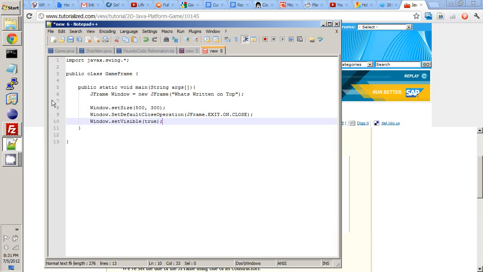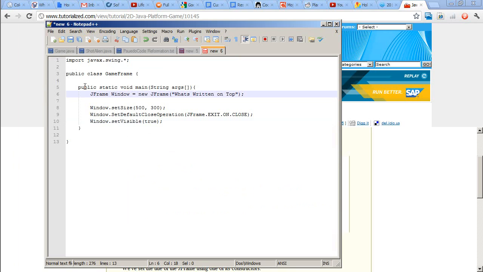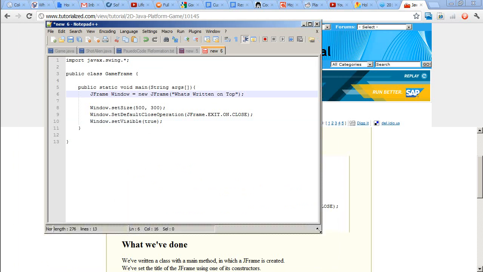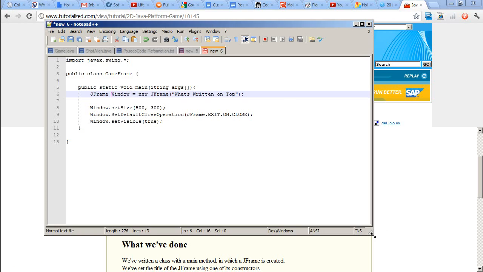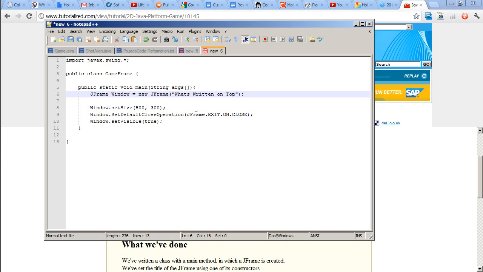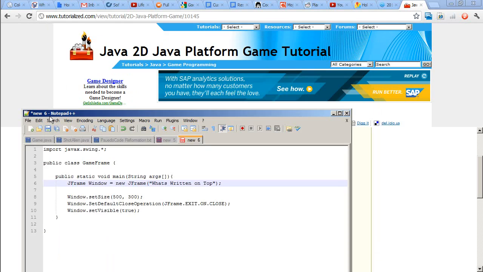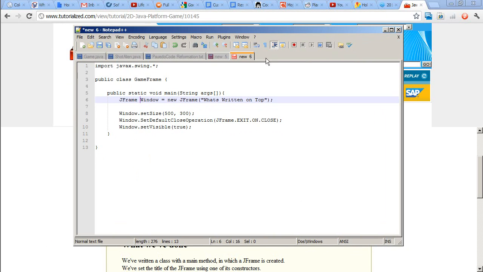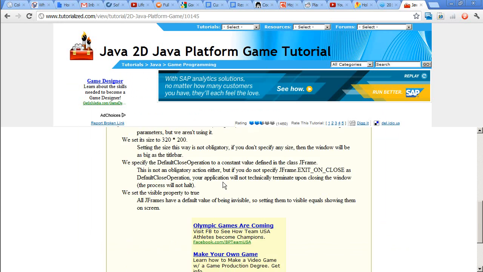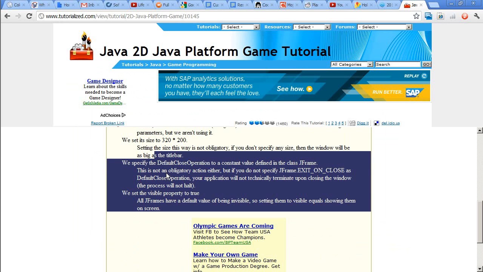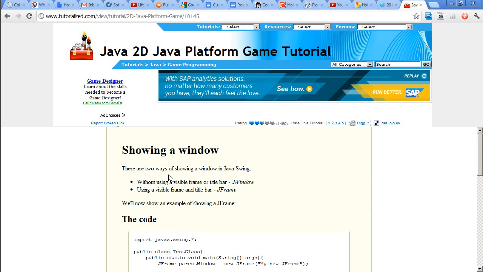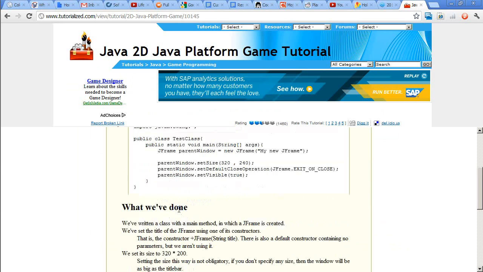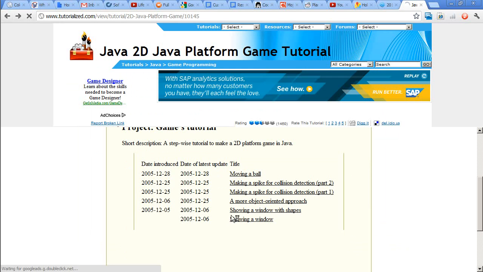So, what they call it is parent window, just to give it some context. I'm just going to call it window because that's what it's supposed to be. It's a window into this application. And they do explain to you what you've done, and it's good stuff. It starts off slow, good stuff.